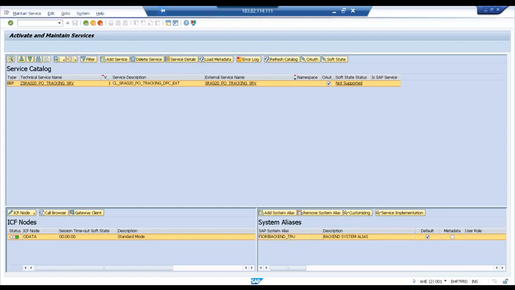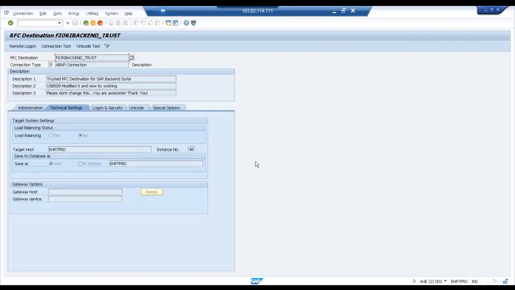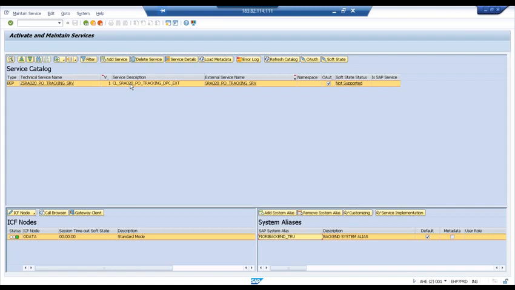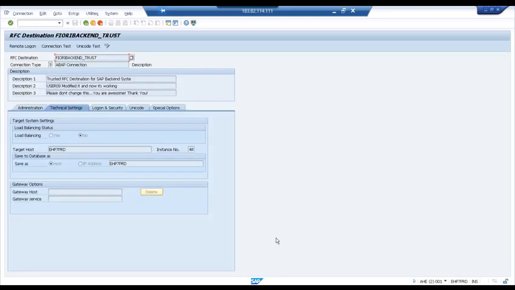Okay, so if I double click here, it will take you to the system alias and basically the trusted RFC connection. And now you go to logon and security, where you can check which user has been used to connect to backend. So Fiori server, though you logged in as Anubhav, the backend connectivity, it's going and connecting to the backend system as Fiori server user, not as Anubhav. Remember, this is very critical. This is very, very critical, guys. So you have an OData service. This OData service is supposed to call backend and get the data for purchase orders. It is going and connecting this data for the purchase order as which user, not as Anubhav.